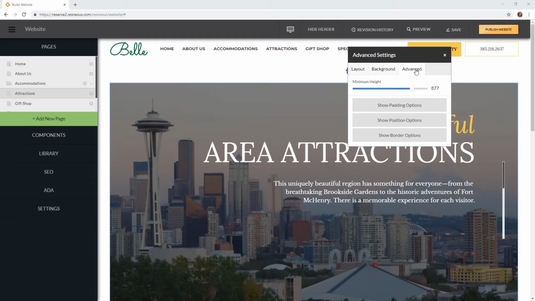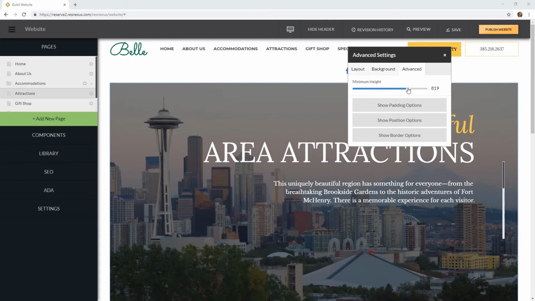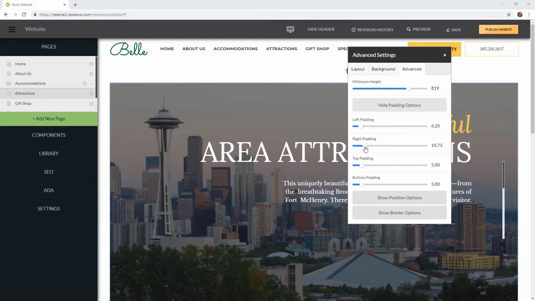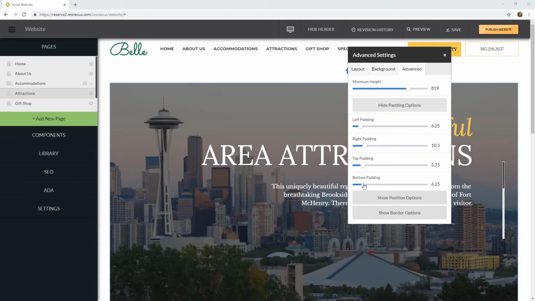This tab will let you set the picture height on the page by sliding the bar to the left and right. You can also click on the number to enter a number manually as well. If you click on Show Padding Options, it will let you adjust the text over the image by adding space or padding to the left, right, top, or bottom, by dragging the bar to the left or right, or by clicking on the number and adjusting them manually. Once you are done, you click Hide Padding Options to minimize the pop-down.